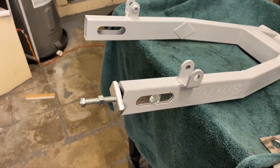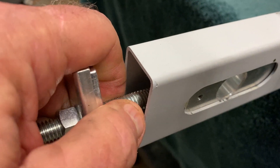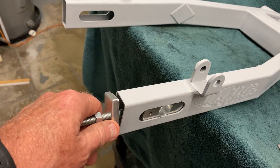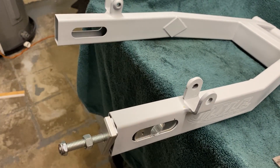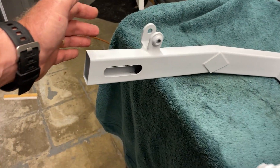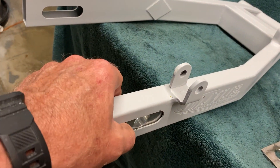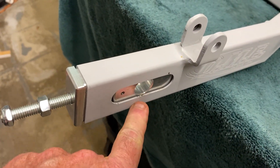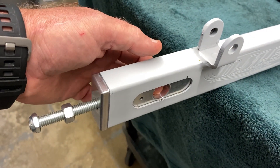The other issue I have with this setup that I'm working on right now is I don't like these adjusters and how they're sloppy in here. When you tighten the axle down and you put that axial load on it, it wants to pull everything together. It starts on one side, pulls it through the wheel — which has the spacers in it — to whatever's on the other side. In this case, the head goes in this way and the nut's over here. What happens is, because we have this space here, it wants to crush the metal in because it's not directly contacting that adjuster piece.